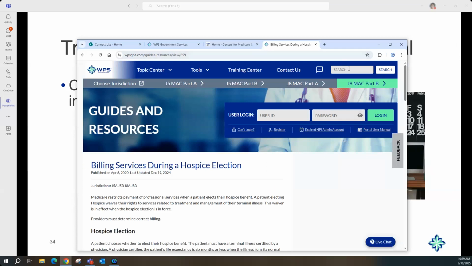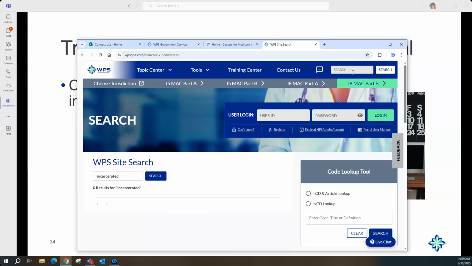The resource that I've included in your handout materials, I didn't spell it right. I thought I would look up the resource here, but I probably used a CMS resource. So there's nothing on our website, in which case I would look to the CMS website.